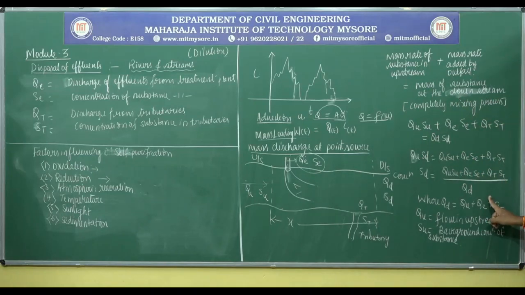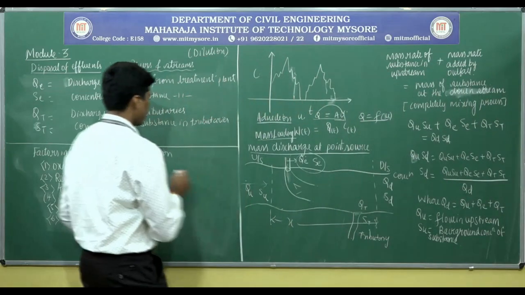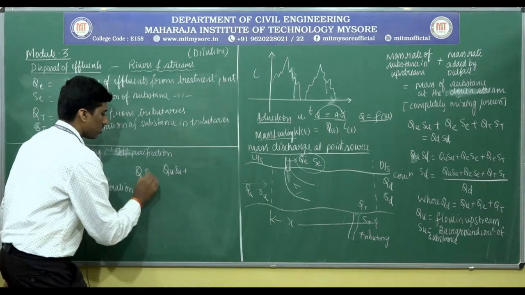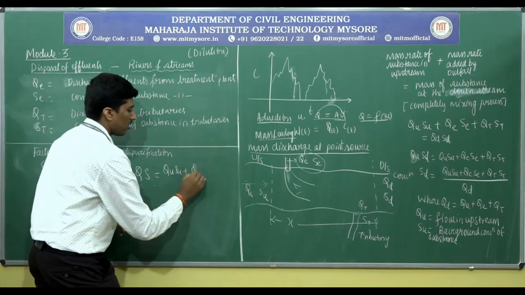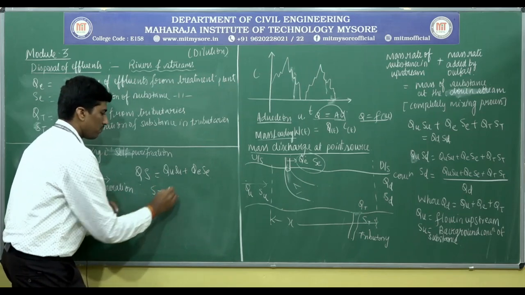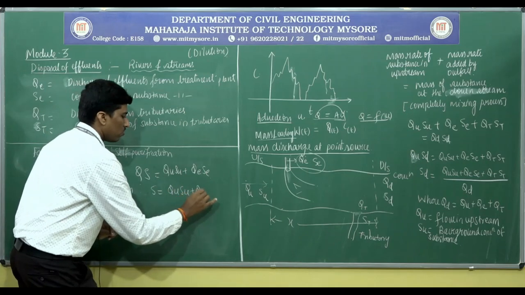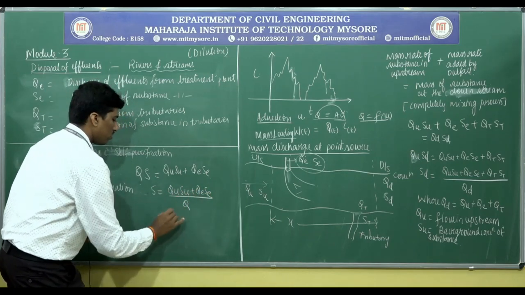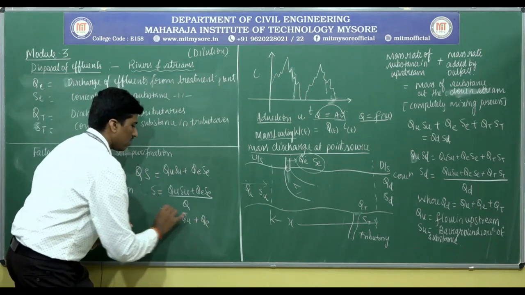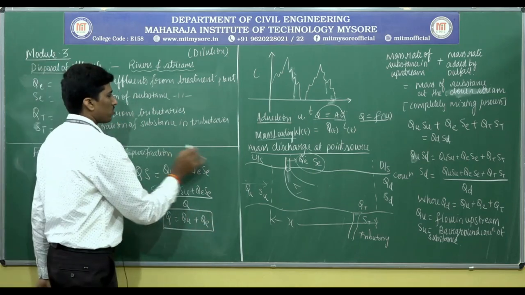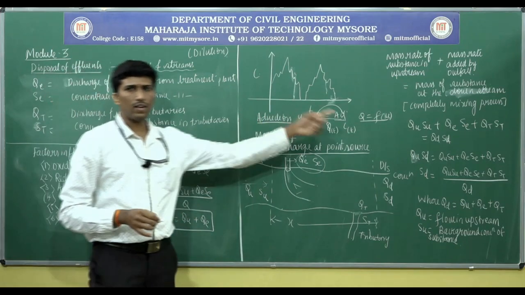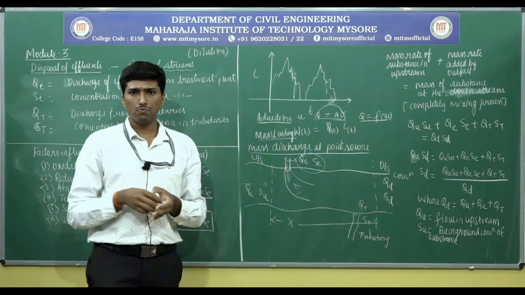Remember the formula — it is very much useful. The formula is given as: QU times SU plus QE times SE gives the downstream discharge. If I want to determine the concentration at the downstream: it is QU times SU plus QE times SE, divided by Q, where Q equals the discharge of the upstream added with the release of the effluent. This we call it as the disposal through the dilution phenomenon. It is important when we have to solve for the Streeter-Phelps effluents equation problems. The fundamental aspect is very much essential.